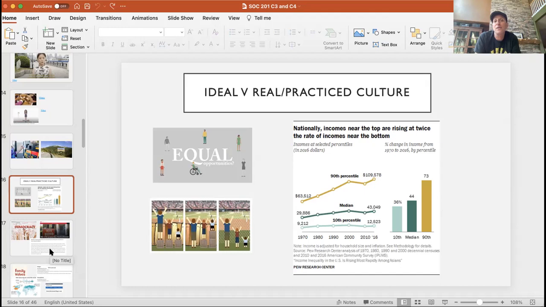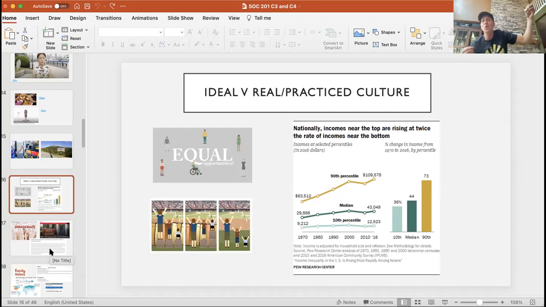What's interesting and valuable to look at is the distance between ideal and practice culture, and how that's expressed around different things. So if you look at social mobility, the degree to which individuals, regardless of the class position they're born into, can move to a different class. There's the American ideal that everybody is socially mobile, right? That if you work hard enough, you can get to where you want to be. So that's the ideal, but then there's the practice culture. The question is how far is that distance between the ideal and the practice culture?